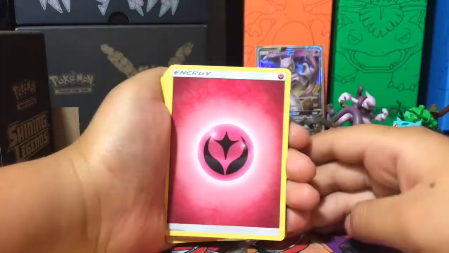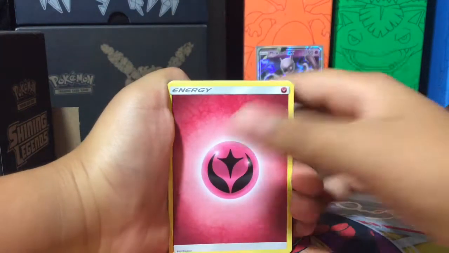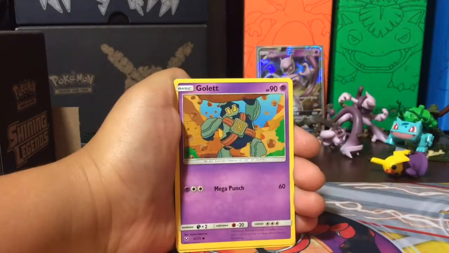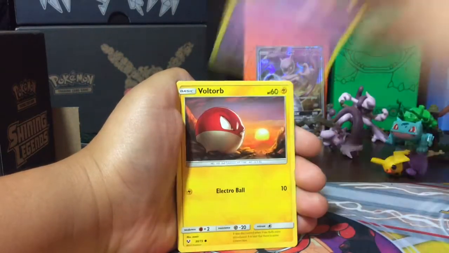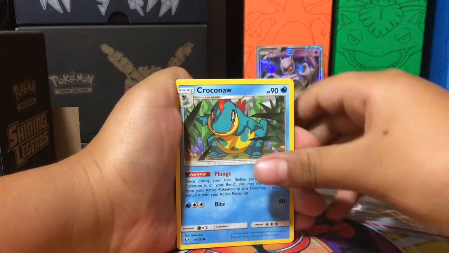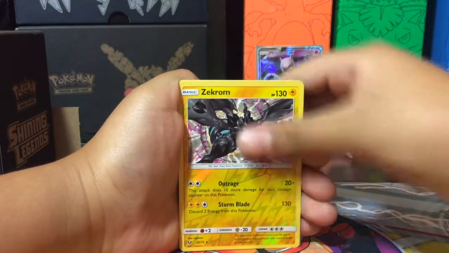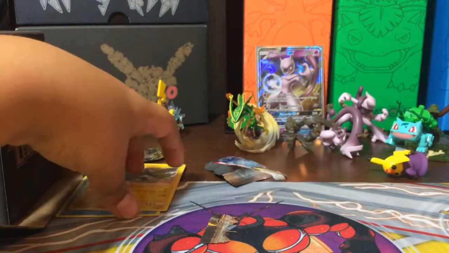Okay, so we're going to start off with a Fairy Energy, Carvanha, Ultra Ball, Damage Mover, not Remover, Mover, Golett, Voltorb, Croconaw, Scraggy, Pokemon Catcher, Zekrom Reverse, and a regular Arcanine. Sorry. Okay, so I'm going to go with my last Mewtwo pack.